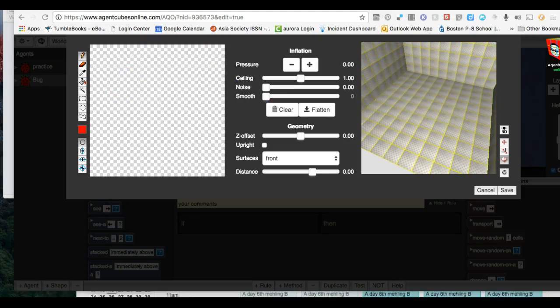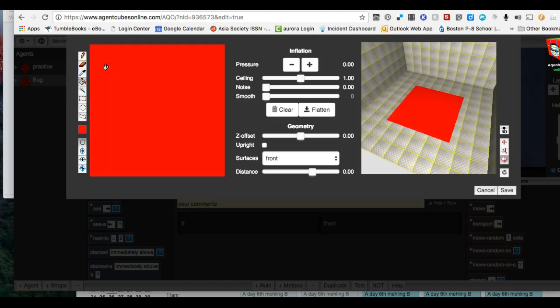A few things about drawing your own agent. You have your drawing tools, your pencil tool, which draws. You have your eraser tool, which when you click erases. You have your paint bucket tool, which fills in any space. You have a selection tool where you can select part of an area. The primary ones you're going to be using are your paint tool and your eraser and your paint bucket tool.